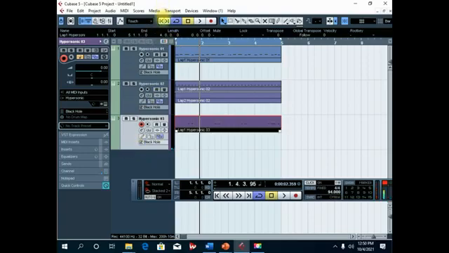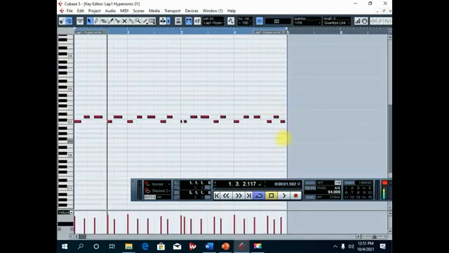Right, let me play. Right, so the click sound is still playing. If you want to hear without the click sound, you can deactivate it here. Just click here again so that the click sound goes. You can always edit and add some other things if you want from here. So that's the kick sound.